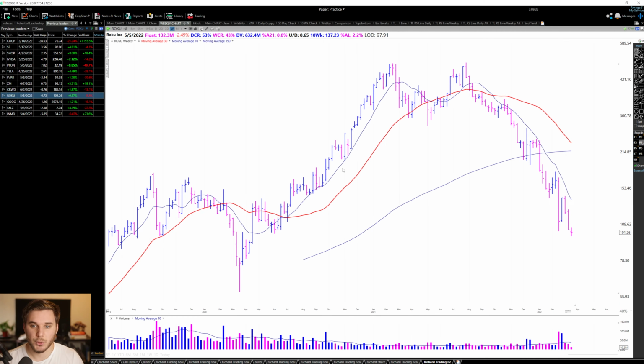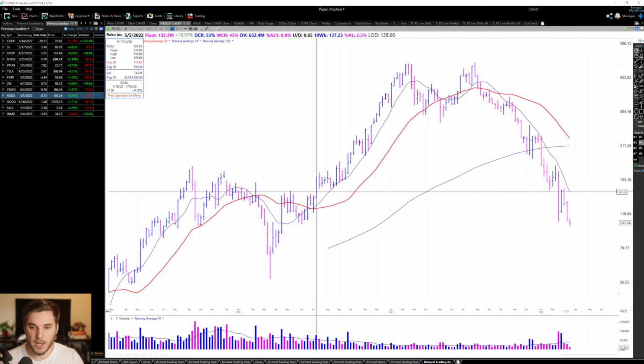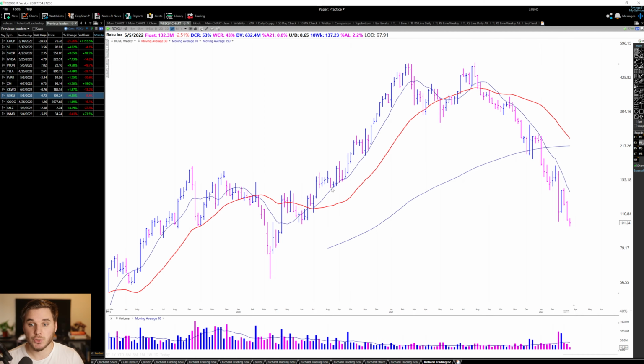So first of all, we've got Roku, a really nice example. The 10-week moving average for position traders and investors is especially important coming out of a market correction. Once you get a base breakout like we have here on high volume on Roku, the stock should trend and stay above that moving average for the most part. It may dip below it, but you don't want to see it undercut it too much. And you want to see nice, strong rallies off that moving average during the trend. And that's exactly what we saw from Roku.